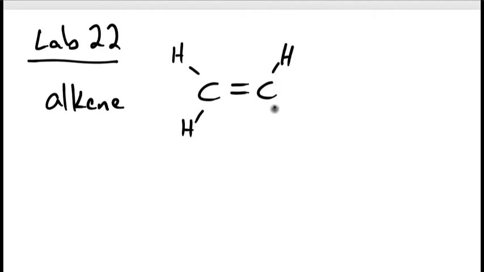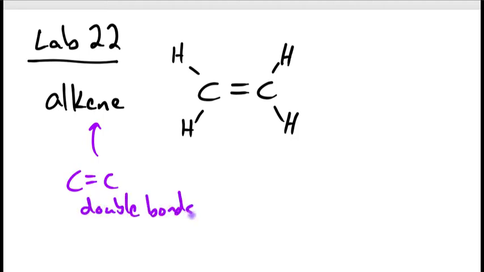So again, Lab 22. And an alkene, let me just show you the simplest alkene. The main feature to know about an alkene, and you're looking at it here, these things have carbon-carbon double bonds. This lab is dealing a little bit with nomenclature and a little bit with their chemical reactivity. First off, let's do a quick summary of nomenclature. This is not going to be a full discussion. Again, you really need to watch Chapter 11 videos before doing this lab.